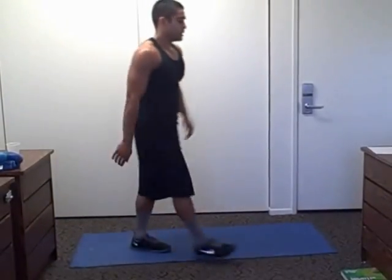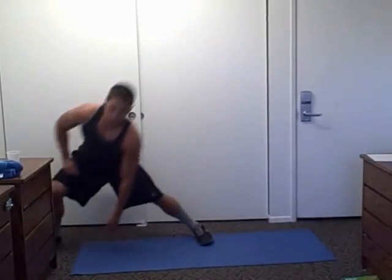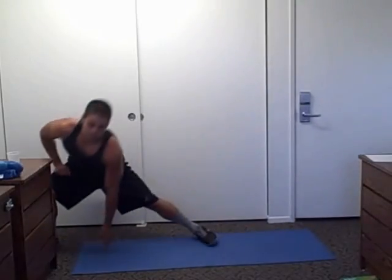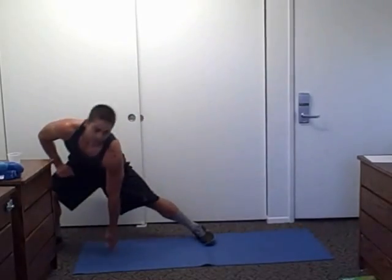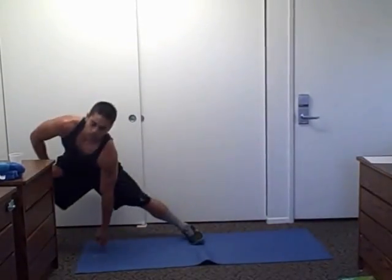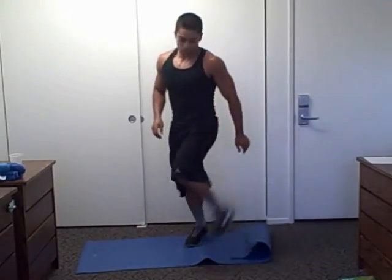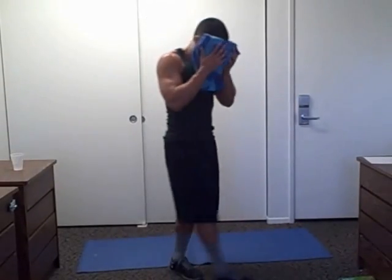Suicide side lunges again. Start off to the right side. We're gonna do 10 each side, so we're gonna do 20 total. Ready? Begin. Two, three, four, five, six, seven, eight, nine, 10, 11, 12, 13, 14, 15, 16, 17, 18, 19, and 20. Good job, guys. Oops. Alright, what's next one? Alright.